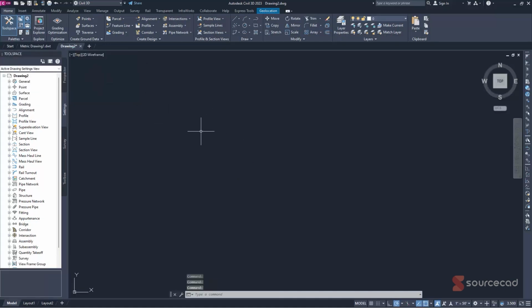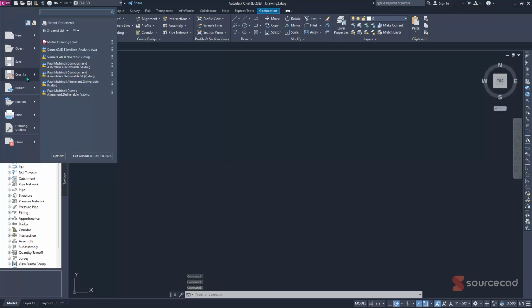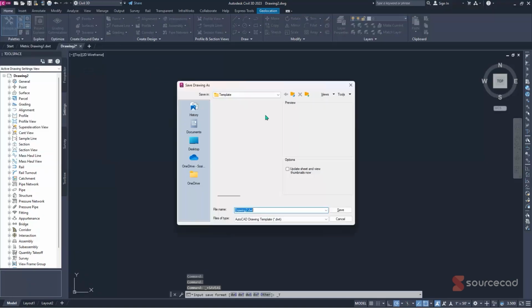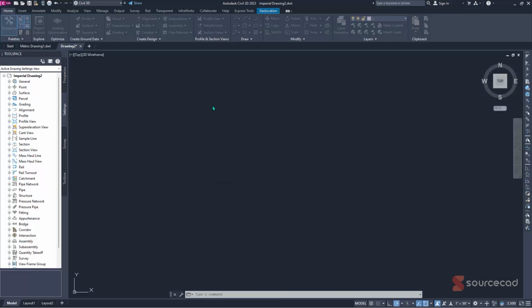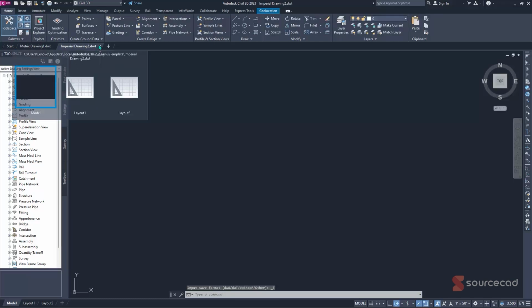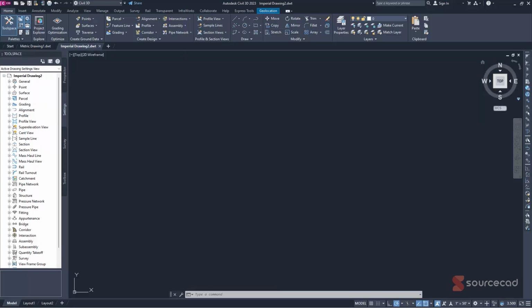This will be the imperial one, so I'll navigate to Save As, select drawing template, then right now we have the metric, so let's save it as Imperial. Once that's done, click on save, and this description will pop up. The measurement is now English, it's not metric, and you simply hit OK. Once that's done, these two are now templates that you can use and also send to anyone within your project, so that they can refer to it or just use it as a standard document when they're coming up with their design.